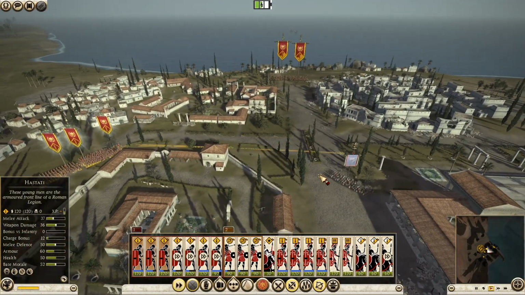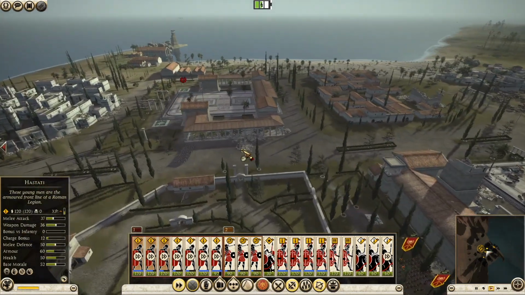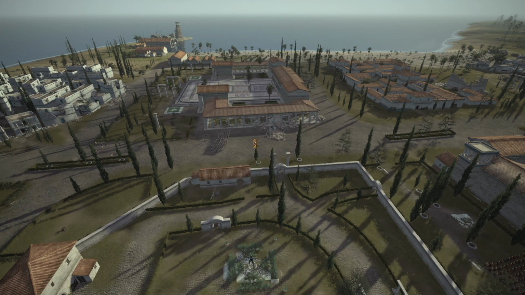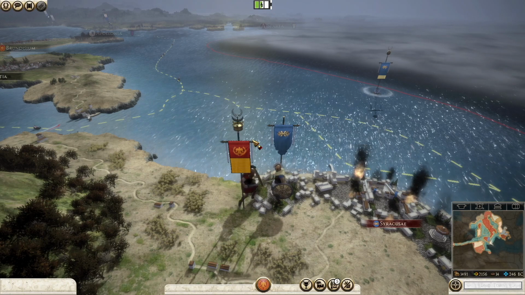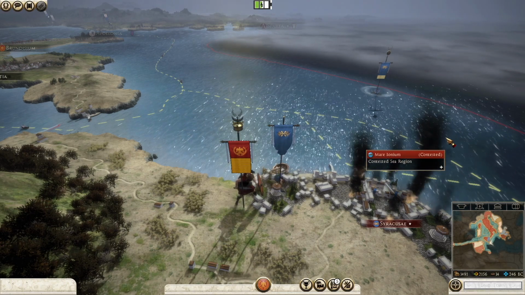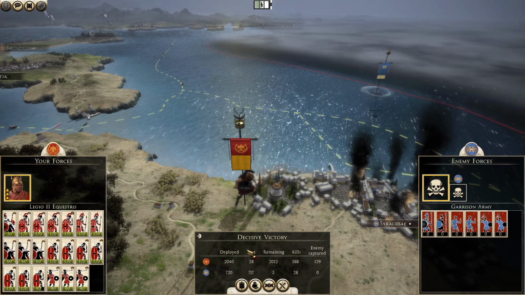And yeah, they might actually rout before I even get any men in contact fighting with them. Yep, there they go. Alright, battle's over. Nice and quick, nice and easy. Alright. The city is ours. And that should eliminate Syracuse, which is awesome.